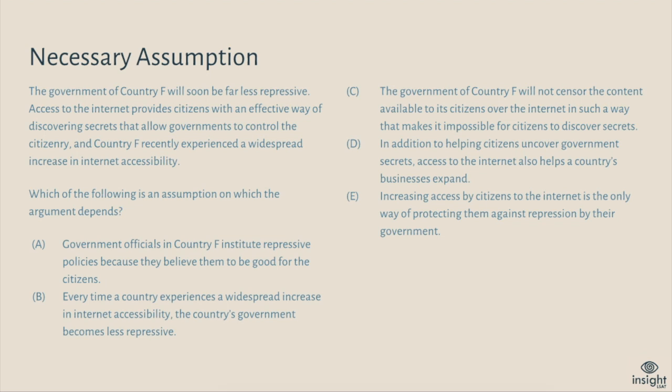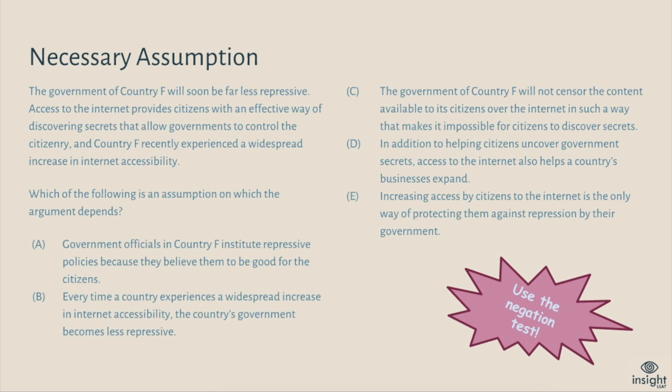Luckily, we have a little bit of a trick for you, and this is actually a foolproof method. It's called the negation test. What you do is you take an answer choice that you're considering and you negate it. It's not the case that blah blah blah, whatever the answer choice is. Once you negate it, if the argument is destroyed, if the argument cannot work once you negate it, you know that you've stumbled upon a necessary assumption, right? Because we needed that to be true for the argument to work. So if you make it false, the argument's going to break down. That's how we know it's necessary.